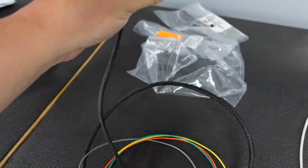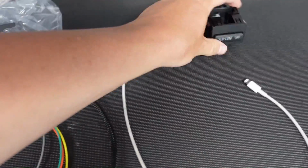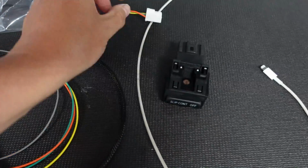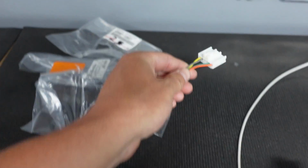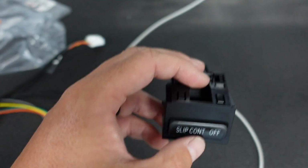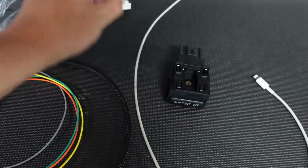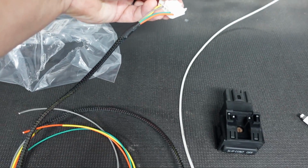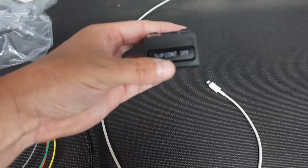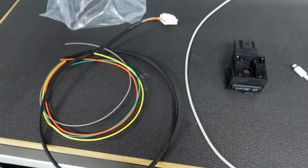I'm gonna use a voltmeter then and click on it here and give it some power. And I know the power and ground is because this lights up. Because realistically, for the switch part of it, you need no power. The power and ground, the yellow and gray, is just a backlight for this. So I guess one of the switches probably tells this, when you click it on, it lights it up when it's on. So that's what it is. One is physically probably the momentary switch to say on. The other one is to physically tell it to turn the light on, is what I would assume. Again, keyword I would assume there. I'm not 100% sure, but we'll find out.